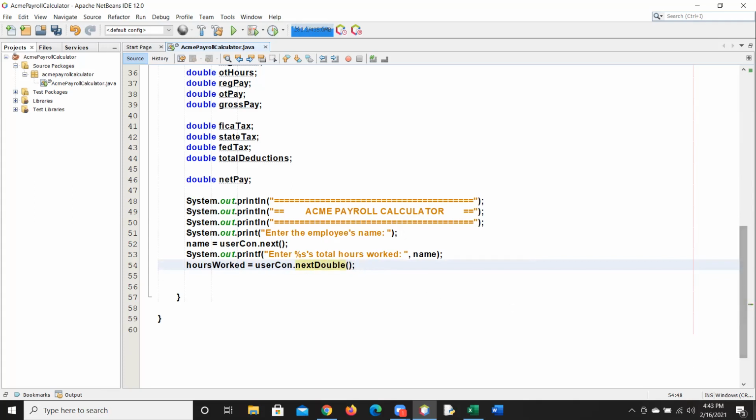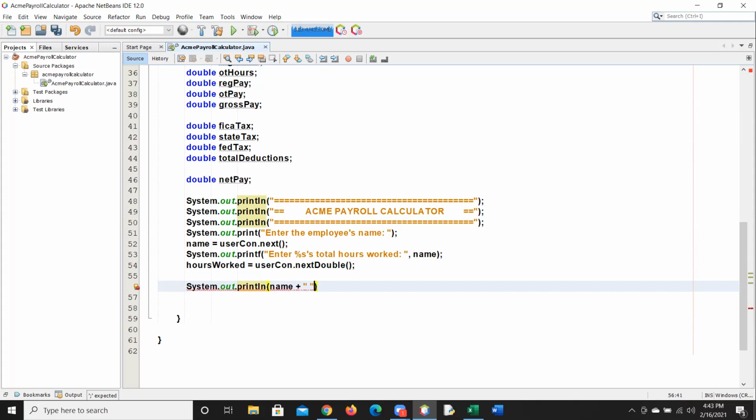Okay. And then let's go ahead and see if that works. So I'm just going to come down here and just print it out, just as a test. Again, you don't want to hurry. So what do I want to print out? I want to print name plus space there, and then the hours worked.